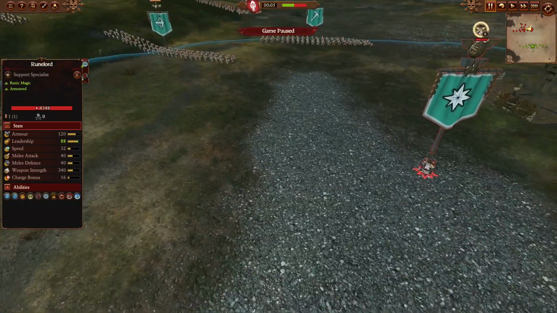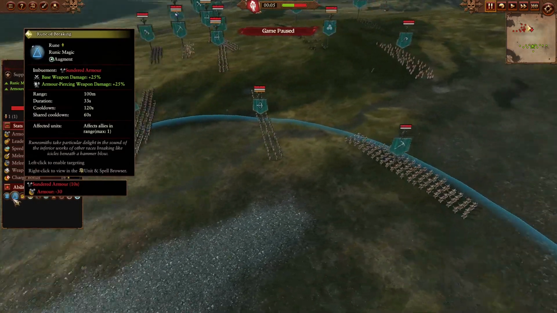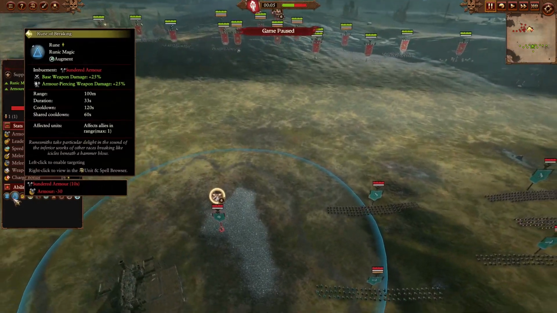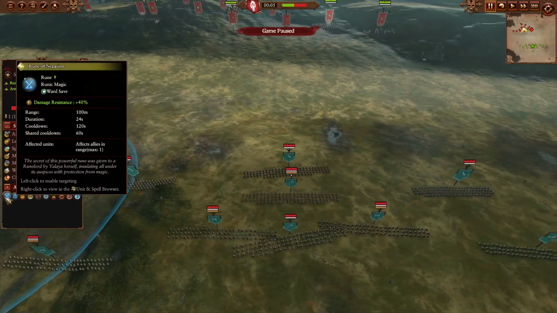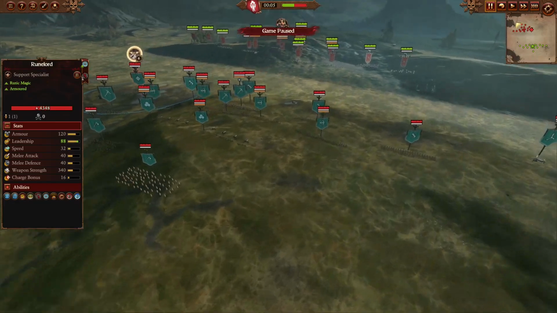And leading the army, a single rune lord with a couple rune spells, the rune of breaking to provide armor sundering and of course weapon damage buff, and also rune of negation for damage resistance. And that's it for both armies. Now let's get the battle started.